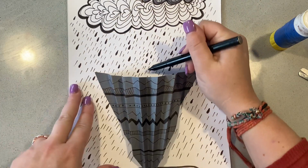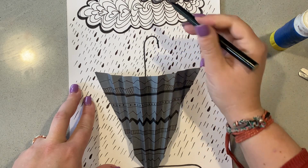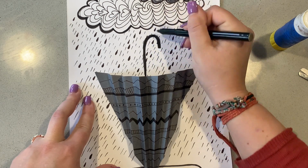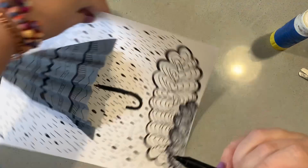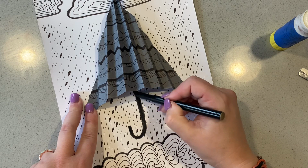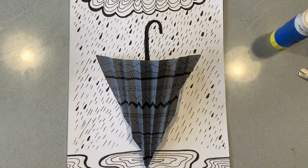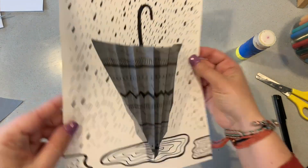So I'm going to draw my hook. You might choose to do this in pencil first. Coming up like that. Now we want it to stand out from our detailed background, so I'm going to make it nice and thick and bold. Color it in. It's a bit tricky, try to get in under here as far as you can. Make it nice and neat. And you are done with your rainy day detailed picture. Three-dimensional rainy day picture.